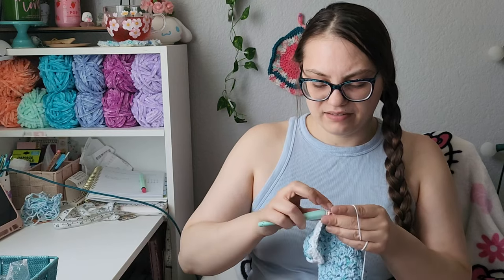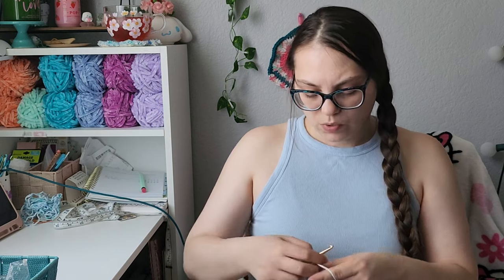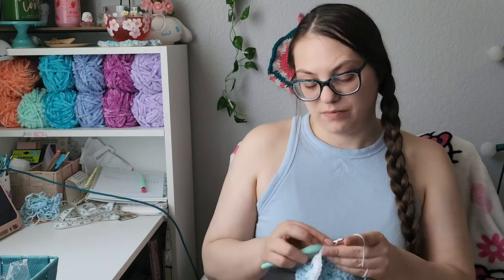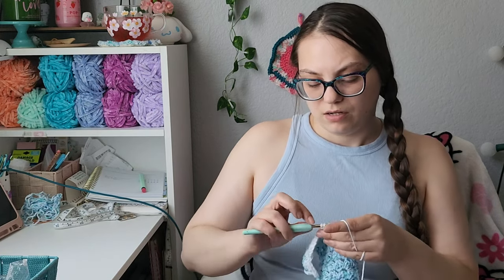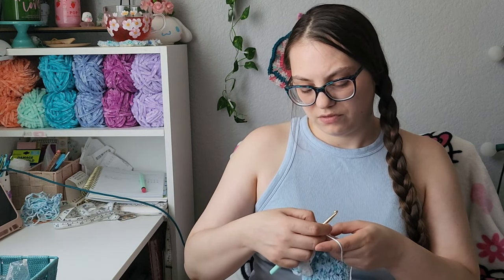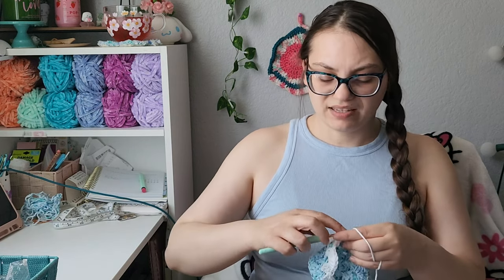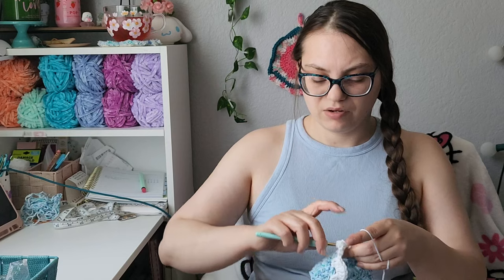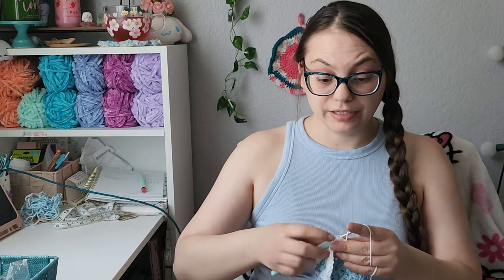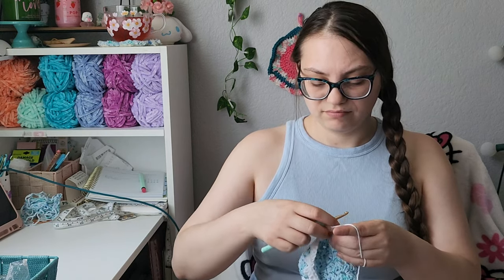Plus I didn't even get to work on this at all, really. I didn't do a single stitch. Well, after work, I needed to return a package to Amazon because I ordered some safety eyes and they were just not good. I ordered some clear safety eyes so I could paint them. And when I got them, the quality just was not good. They were cloudy and they weren't clear. I mean, they were clear, but not good clear.